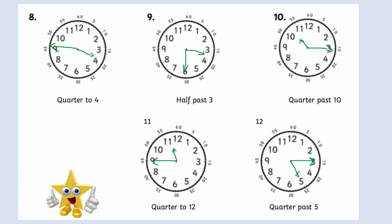Number 11. Quarter to 12. So my big hand has got to be at quarter to, which we know is on the way round to the 12. Does my little hand get to the 12? No, because it's almost at the 12. Quarter to 12. Quarter past 5. Okay, my big hand is on the quarter past, and my little hand has just crept past the 5. Well done if you got all of those right.